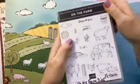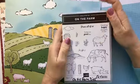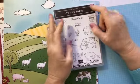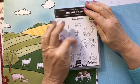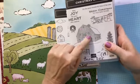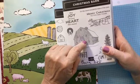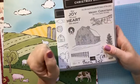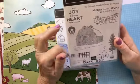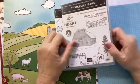So this is just a super cute stamp set, and that's why I'm using it today. Even though this is not the typical kind of stamp set I might buy, because the animals are realistic, I'm going to be able to use it with a whole bunch. Like today, I'm going to also use Christmas barn for a summer barn.